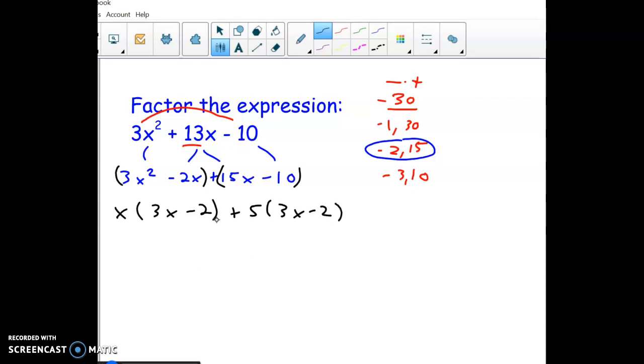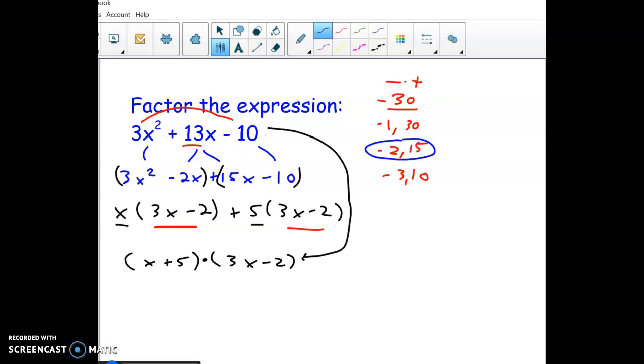Okay, now it's happy fun times because these should match, right? If you get those that match, you can feel pretty confident. So our factors are whatever's in front, x plus 5, those two parts, and then the parts that match, 3x minus 2. So this little trinomial factors all apart to that. Okay, kind of a lot of steps. Once you get the hang of it, it's not too bad.